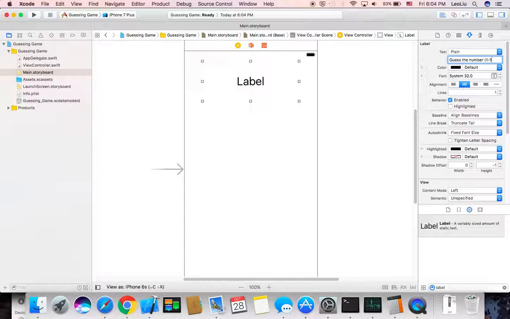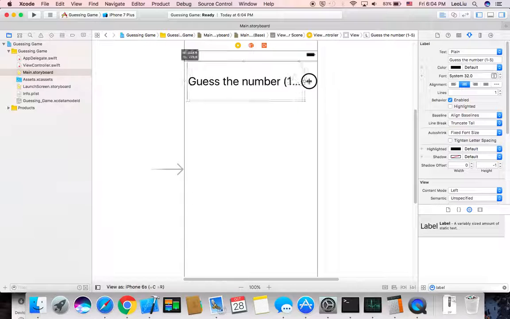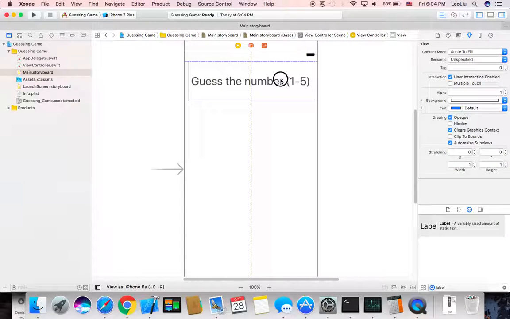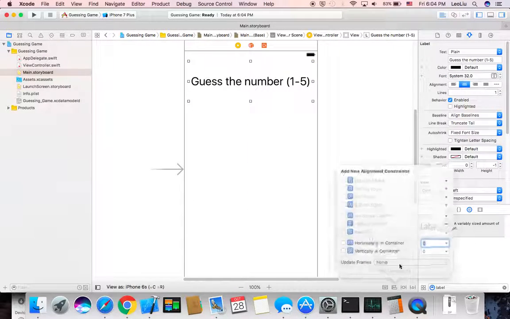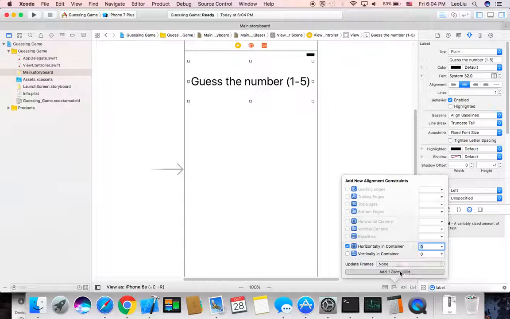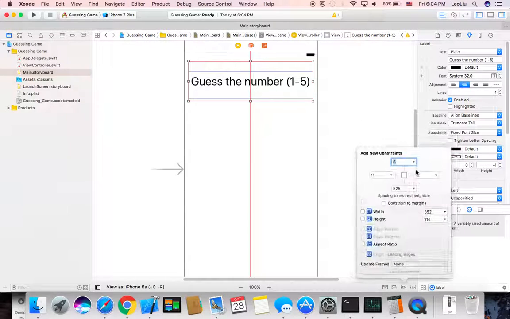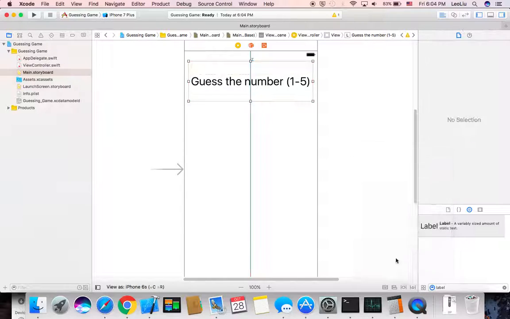Let's just do 1 to 10. No, 1 to 5. Oops, too big. So then, center this, and let's just put it here. That should be good.